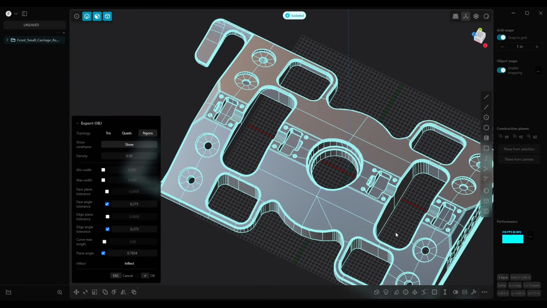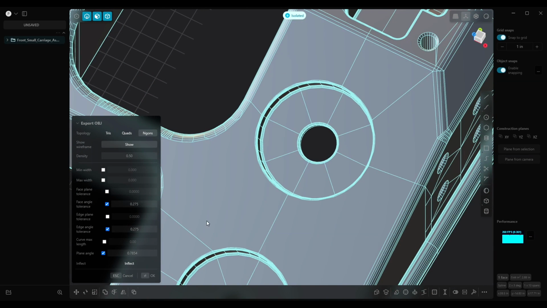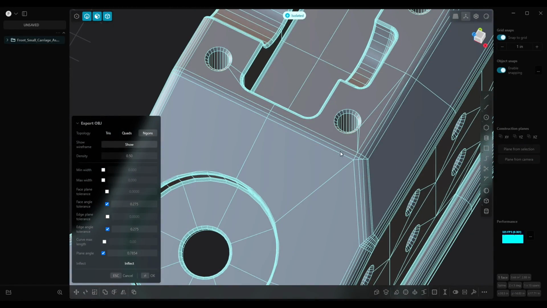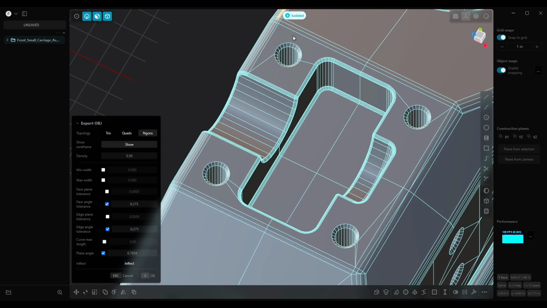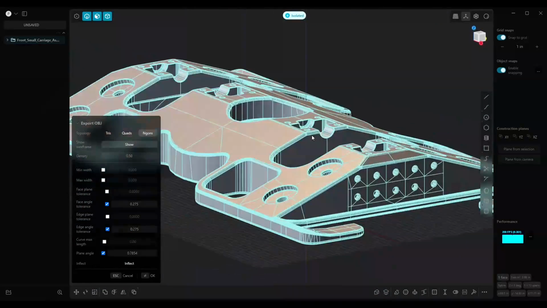Now, another nice thing is, in the other video I talked about, whenever you have a flat surface like this, and there's something circular or any kind of cutout in that face, it has to have connecting edges going to the outside. If it doesn't, you're going to get artifacts. So this is good because we can see that each one of these has connection points. Now, what it doesn't have is connection points where I want them. So we are going to look at that and we're going to tweak that.